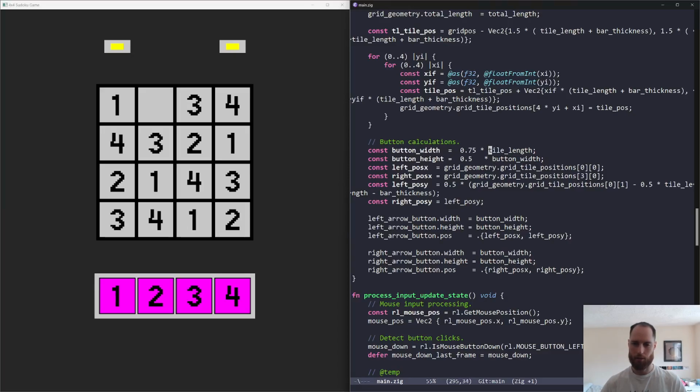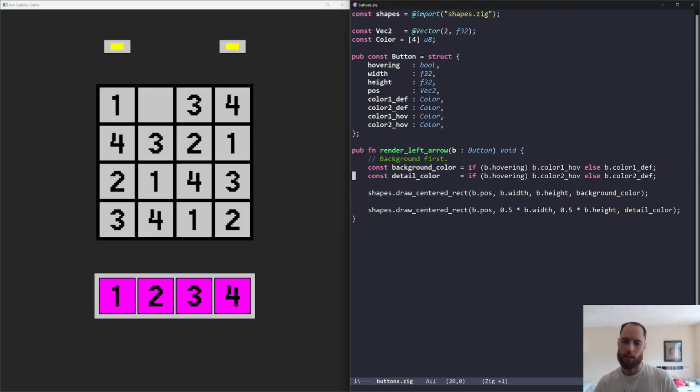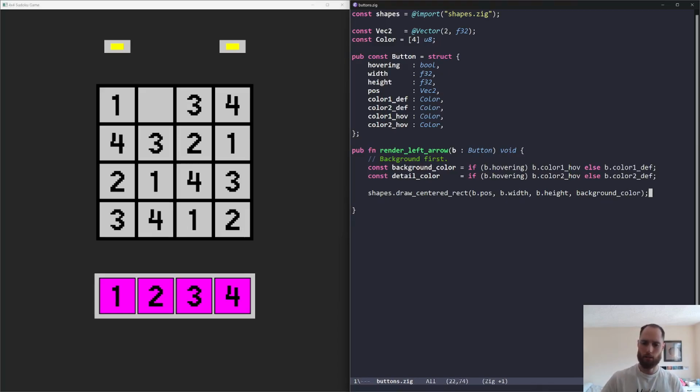Actually, the width also looks a bit too small. So why don't we make these like 9 times the tile length, and the height will be like 7.5. Firstly, and then yeah, let's kind of figure out how to draw some arrow. So this is where we'll need to implement some triangle function. Oh, we're getting lost in the weeds again.